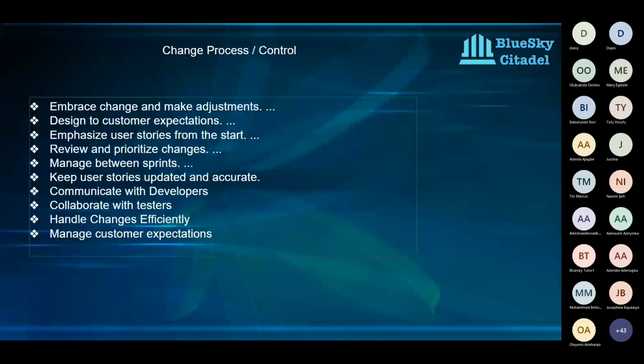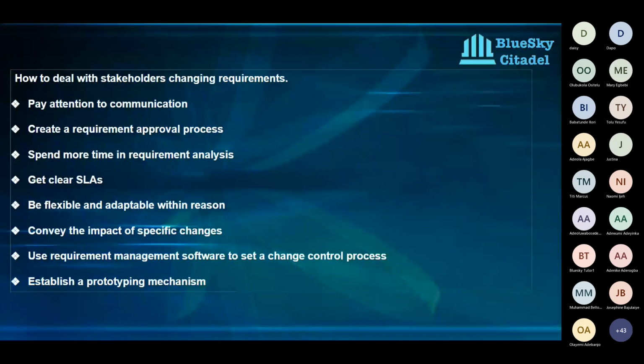Okay, so how to deal with stakeholders' changing requirements. I'm going to run through this very quickly as well. How do we deal with stakeholders' changing requirements? Pay attention to communication. You will see that communication is coming up a lot here. It's quite vital when you're managing stakeholders, so we can't overemphasize that. Keep internal and external lines of communication open and receptive. Remember that your stakeholders are not just the stakeholders within your organization. You might have external stakeholders as well.